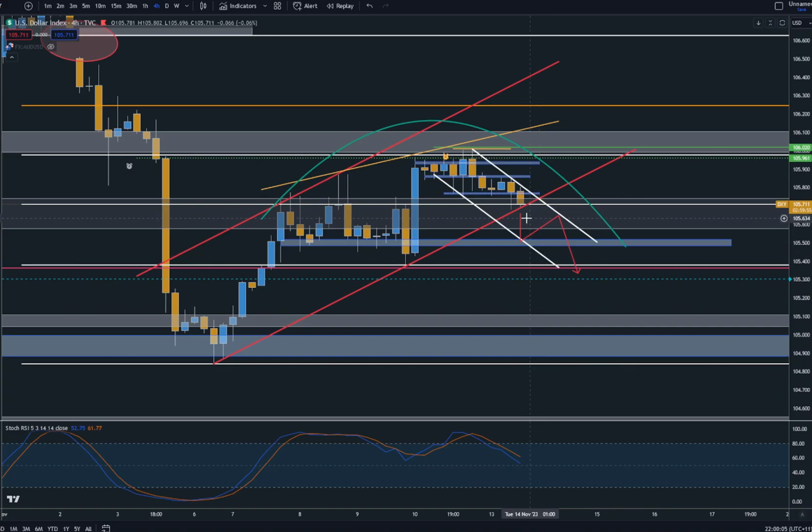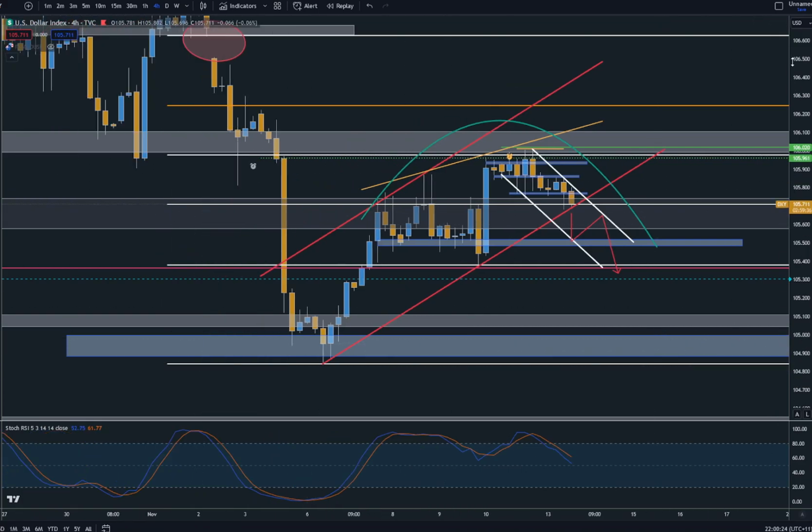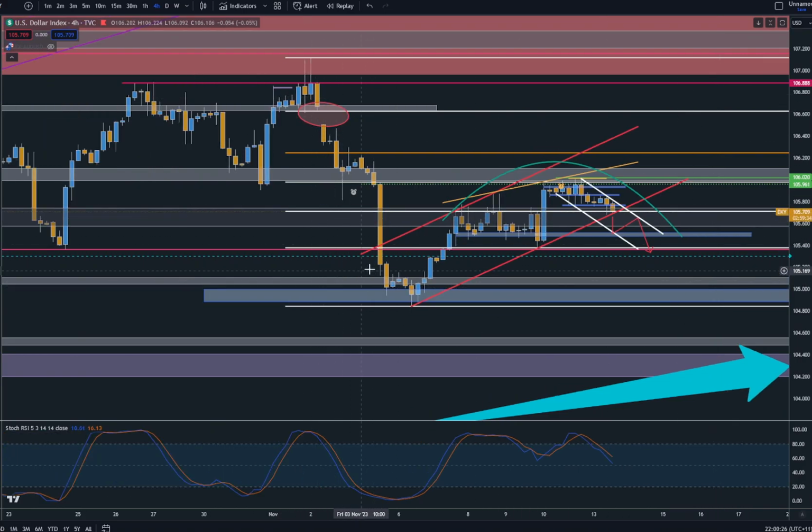If we get that, and this is what I was saying before, you can get these drifts through the sessions. You're going to get these kinds of moves. This wasn't from CPI, but these are the kind of things. This was NFP, actually, wasn't it? That shows that when you get those big ones, people go, okay, bang, we're done, and we're out. So we've got the technicals lining up for it, particularly if we can get the breakdown here, and if we can get down underneath this 105.40 area. Certainly that's setting up on a technical basis.